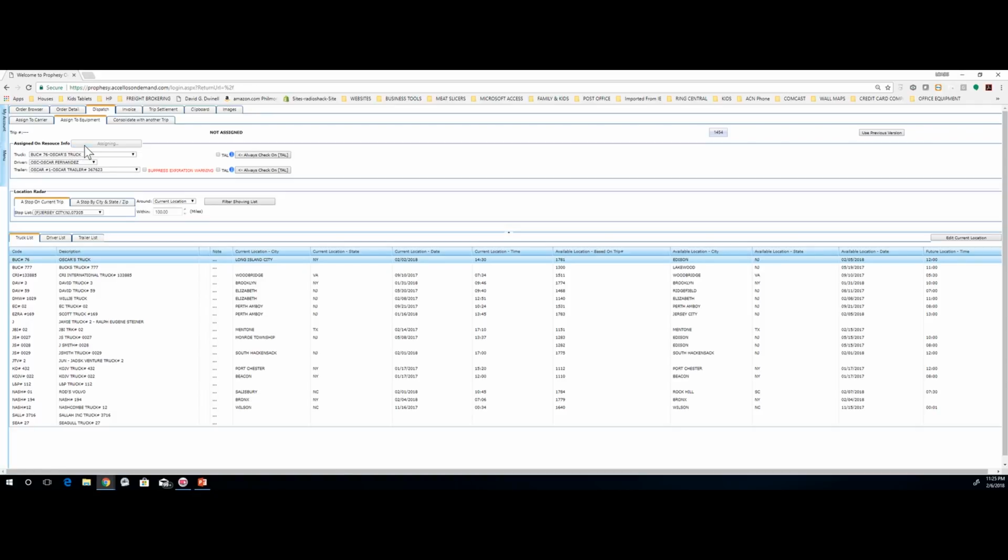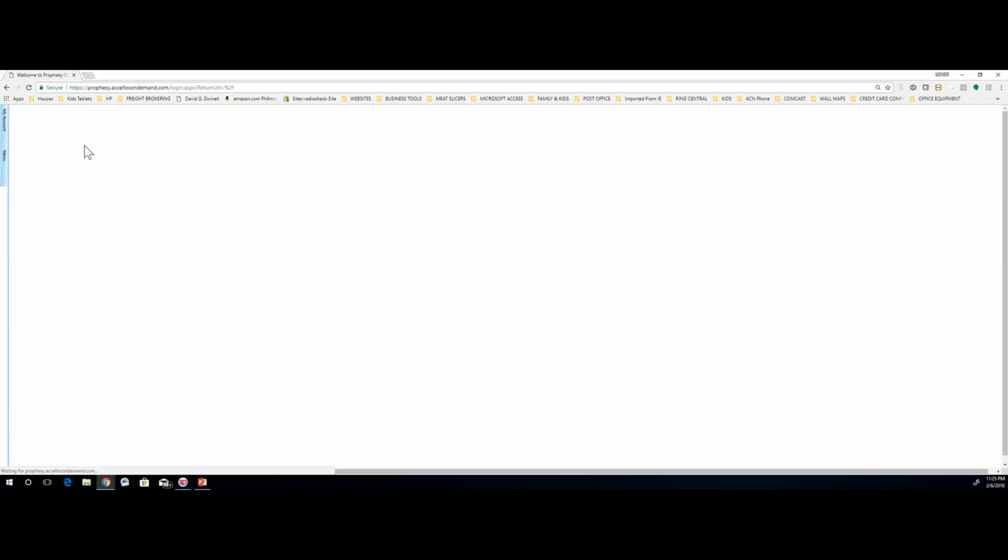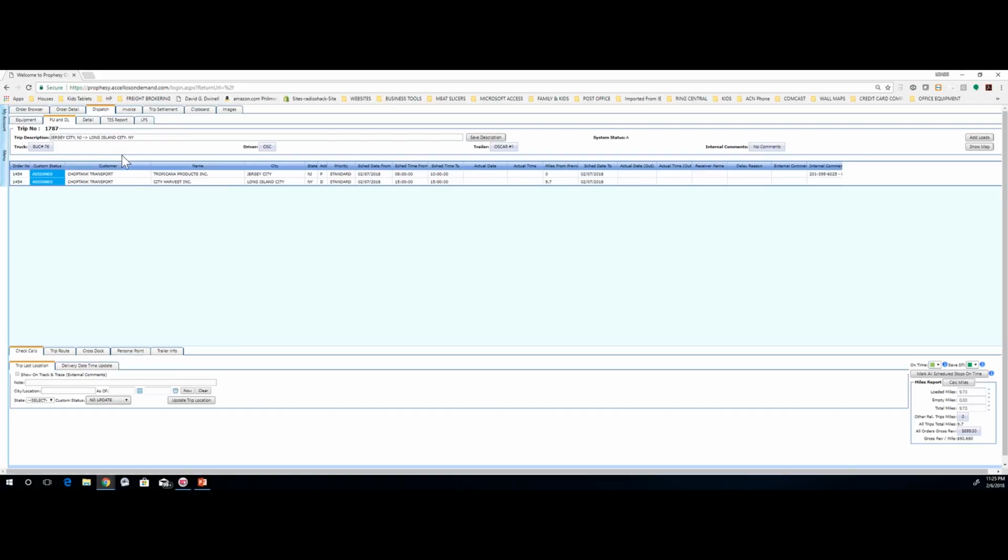So let's assign. Once you press assign, it takes you to another window inside the dispatch tab, and it takes you to the pickup and delivery point. In this section, this is where you could do all your check calls.